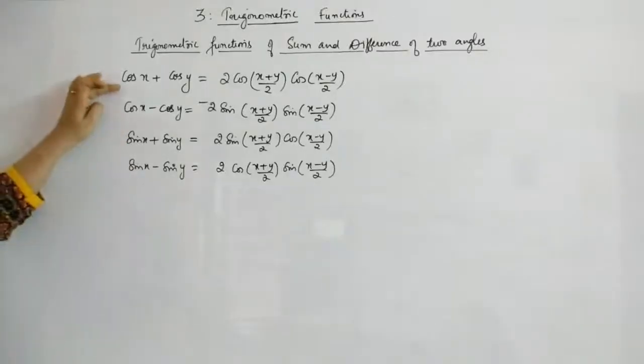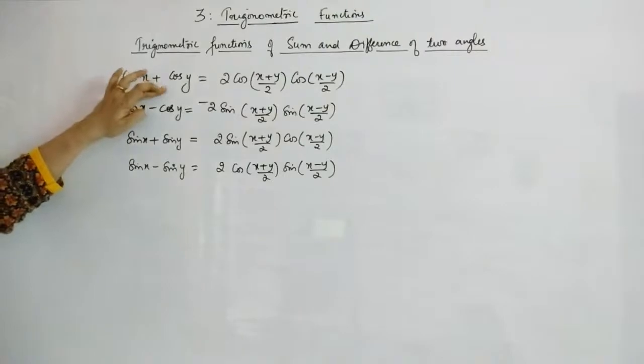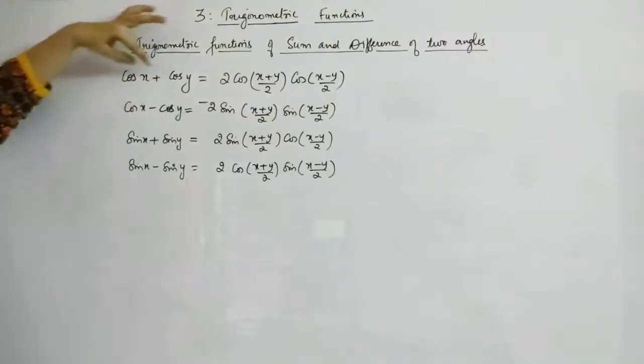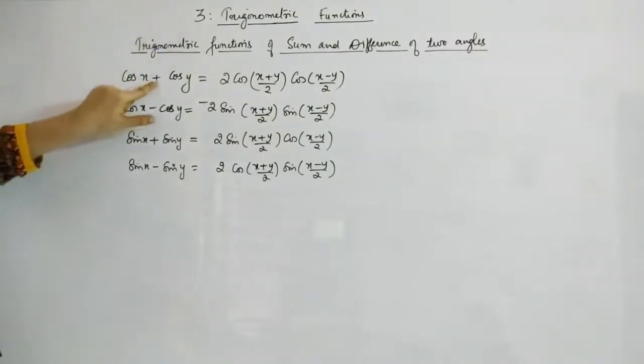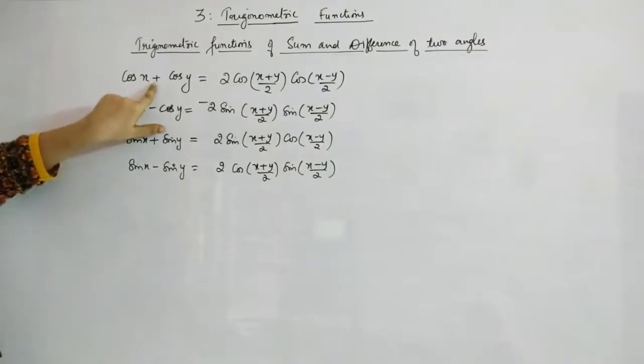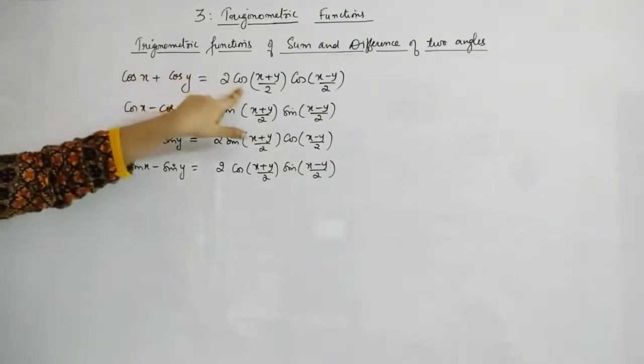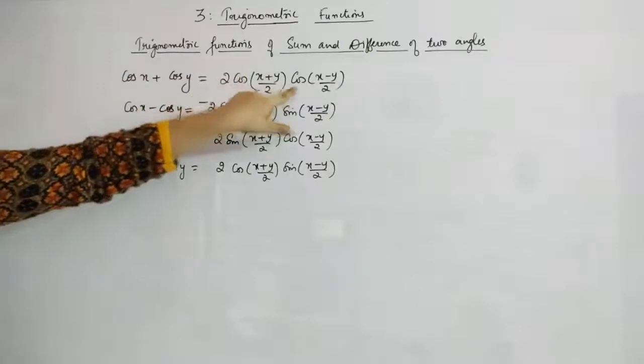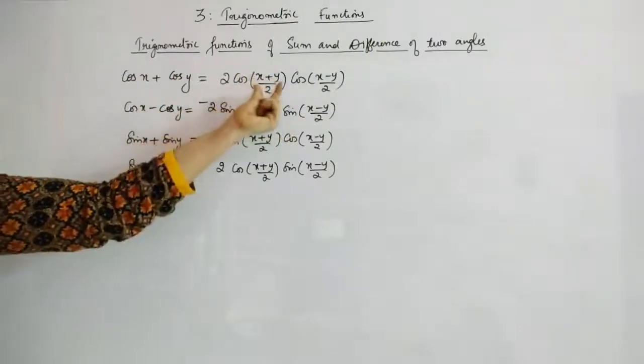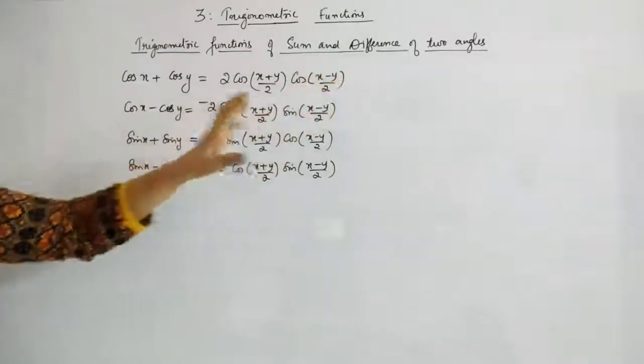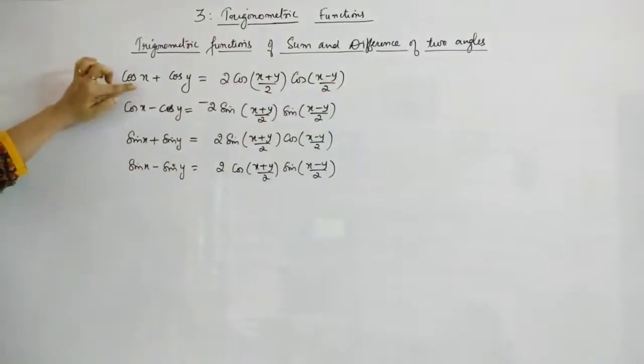Okay. Now you have cos x plus cos y is equal to, now when we discuss about these angles, you have to see when both are cos and in between you have positive sign, you are getting the answer to be both cos angles, and the angles will be addition and subtraction, by 2. So here if you have positive cos x plus cos y, you have 2 cos of the addition of the two angles by 2, cos of the subtraction of the two angles by 2.